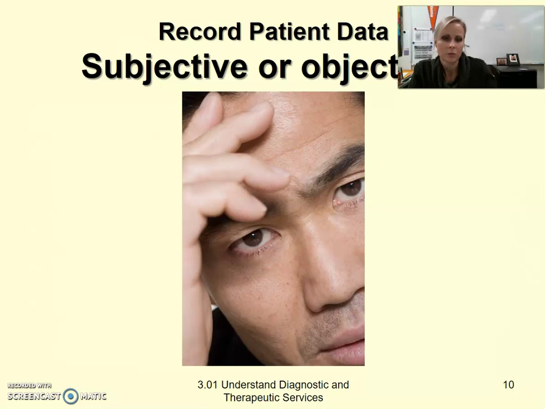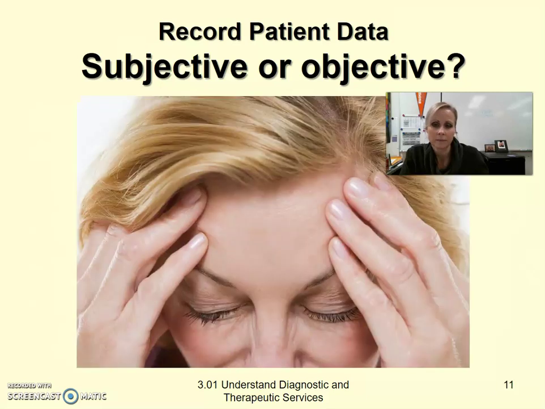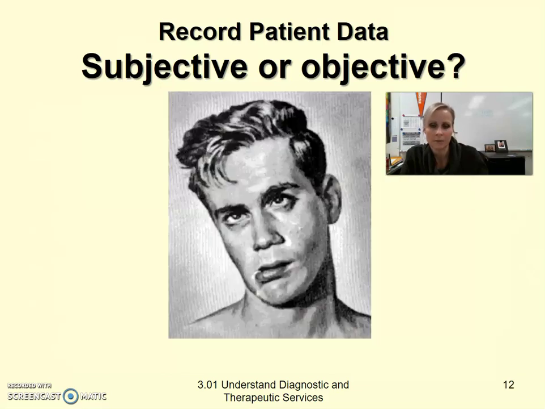Okay, these are just pictures where you would choose whether you think it's subjective or objective. I'm going to move this down a little bit. I would say that that's probably subjective. This is subjective, although there is some objectivity to it. She is grimacing. She does look like she's in pain of some type.